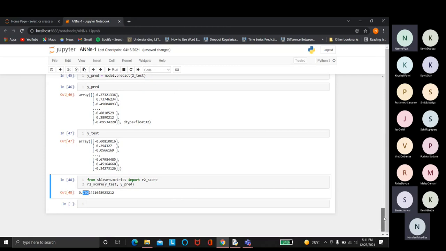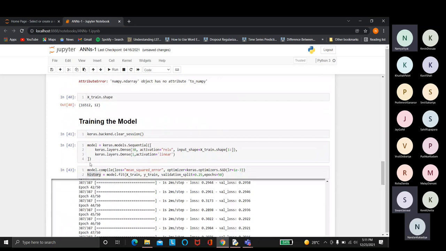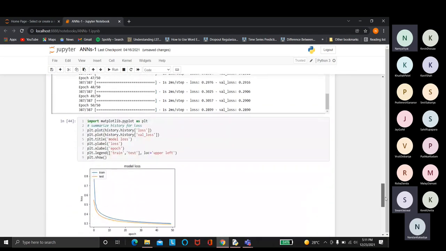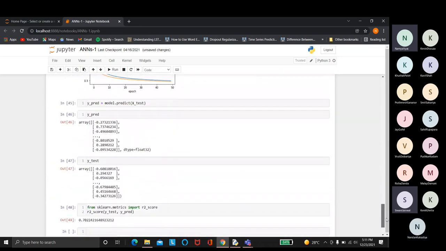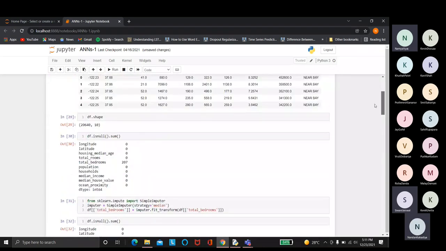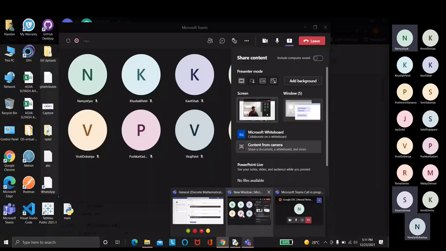We can optimize our model using more layers. You can add more dense layers, or you can change the learning rate, or you can change the split, or you can increase the number of epochs, or you can increase or decrease the batch size. So I hope you understand how to create a simple vanilla network using Python Keras. You can also do it using the PyTorch library. Okay, so now Kevin will take over from here.